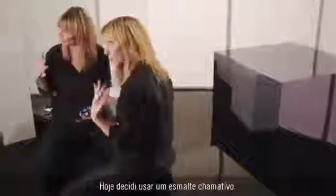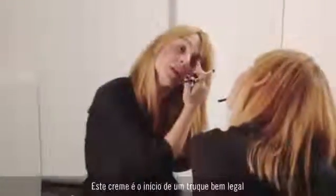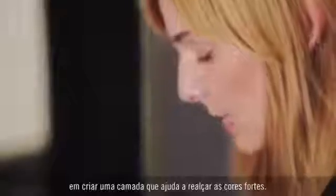Experimentation with bold color. So for today, I decided to go with a bold nail, and I picked this great little quad of blue eyeshadows that match my nail, keeping everything else simple, outfit simple, simple foundation. We're going to start with an eye cream, and this eye cream is actually the beginning of a really cool trick that we often do backstage, and it's building this underlayer that helps your bold colors stick a bit better.